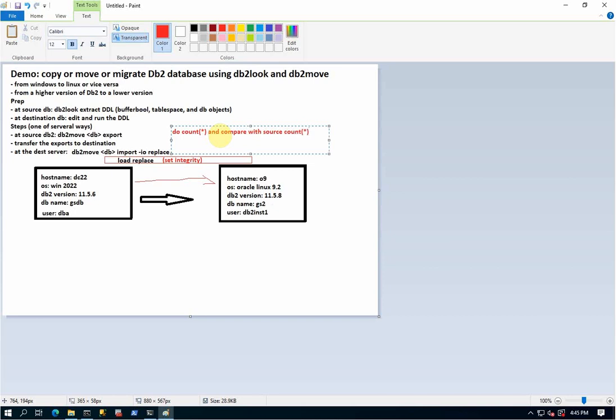However, with the load utility, the first time you do the count star, it will give you an error, because you need to do set integrity. These things may be confusing to some, especially newcomers to Db2.